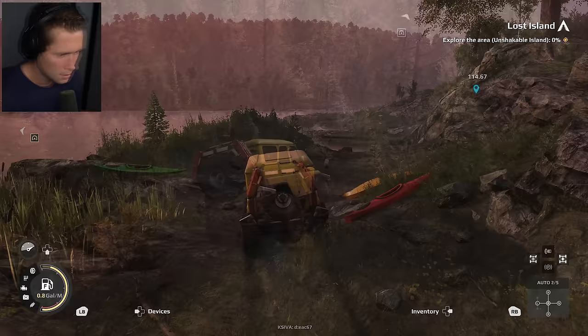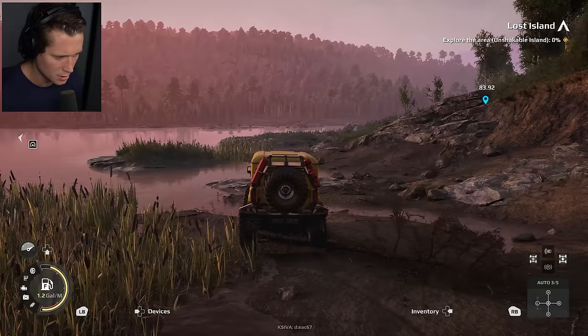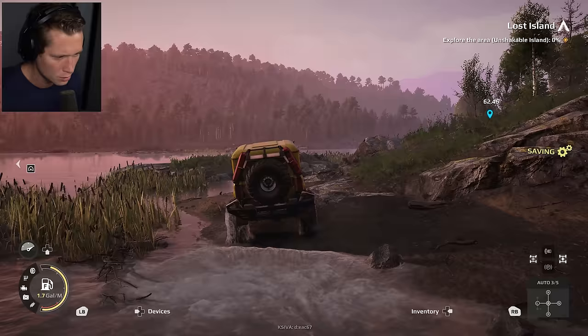This is much easier on this thing. I could definitely tell we've got a bit of a higher speed, so that's good, but we've got to be careful with that. But we're at like 1.4, 1.7, 1.2, 2 gallons when we're underwater.